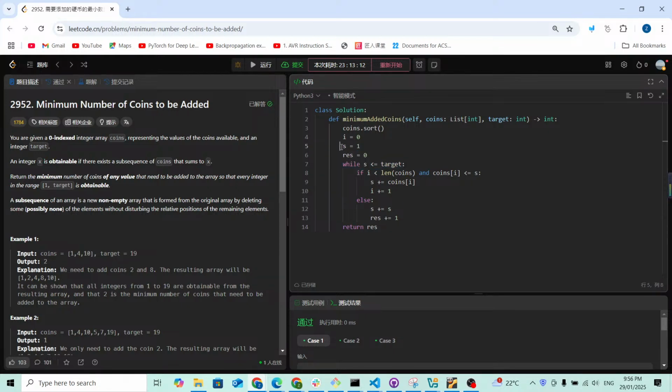Normally, we cannot think about this S equal to 1 or this kind of idea, because definitely this is a difficult idea to think about. I think we have to practice a lot, because there are a lot of similar problems. If we solved one problem before, maybe we can think about this kind of greedy idea to solve the problem.